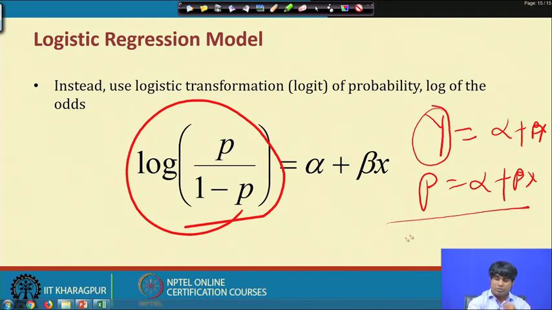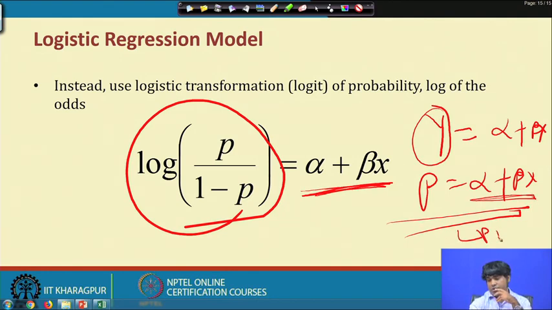So that is the linear probability structure, but here the format is log of p by 1 minus p. The right-hand side is a constant, alpha plus beta x, and here also alpha plus beta x, that is the linear probability model. I am just comparing both models to check the difference. So here, this side is the same, this side is the same, but the left-hand side is different. It is a simple p where the range will be only 0 to 1, but here again p, but p will be processed differently.